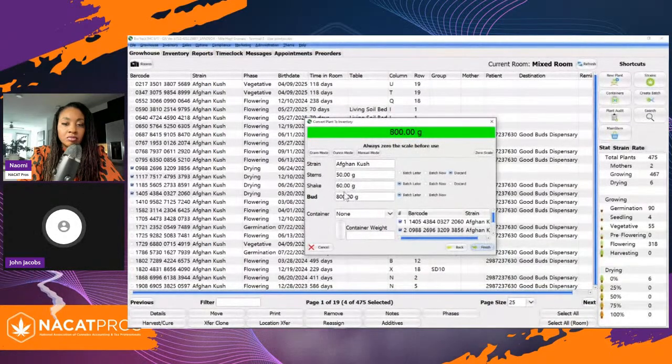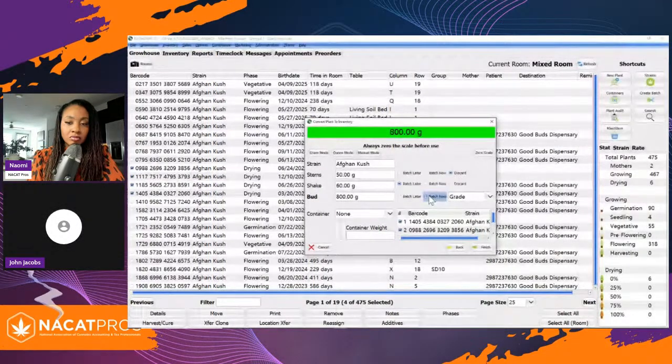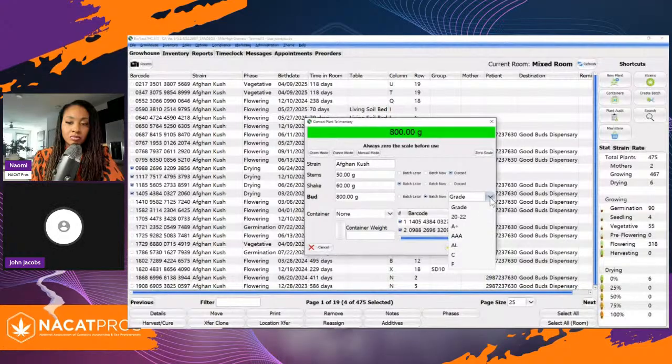Now, this is really the important part here. We're about to batch 800 grams of flour, and that can have a cost associated with it right here. This is also where the scales can integrate to ensure that the data entry is correct upon harvest, to get us off to a good start. I also see people use grading. This is a feature in Biotrack where you can create custom grades, and these can eventually affect prices down the line.